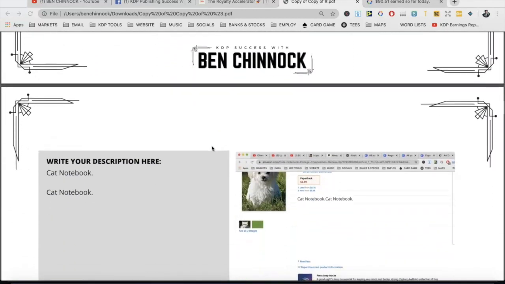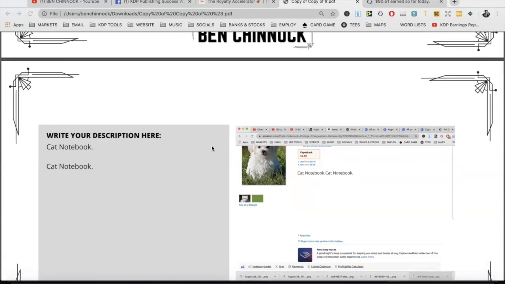Now, how do we get that? To begin with, we're going to go to the KDP section where you're typing in your description. No matter how you type it in the description box, it's just going to come through as one bit of block text unless you use HTML tags. And this is why it is important to do so.